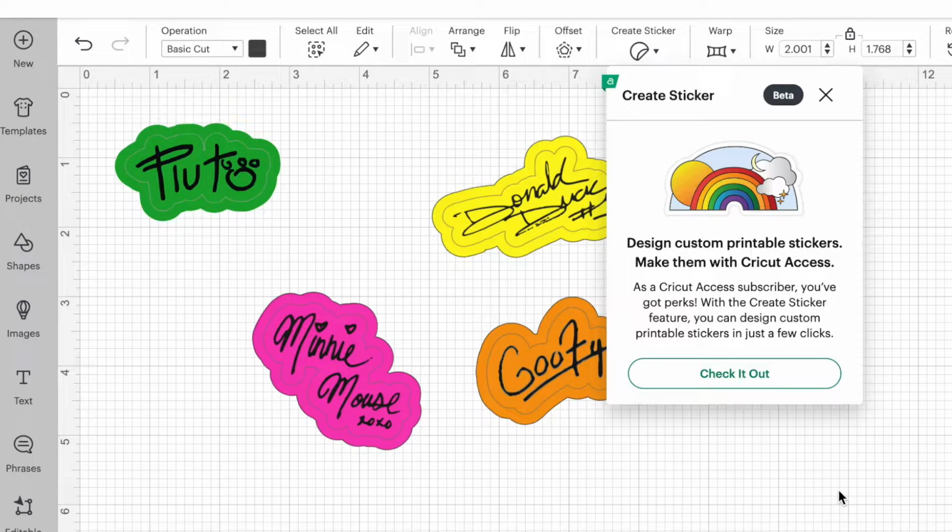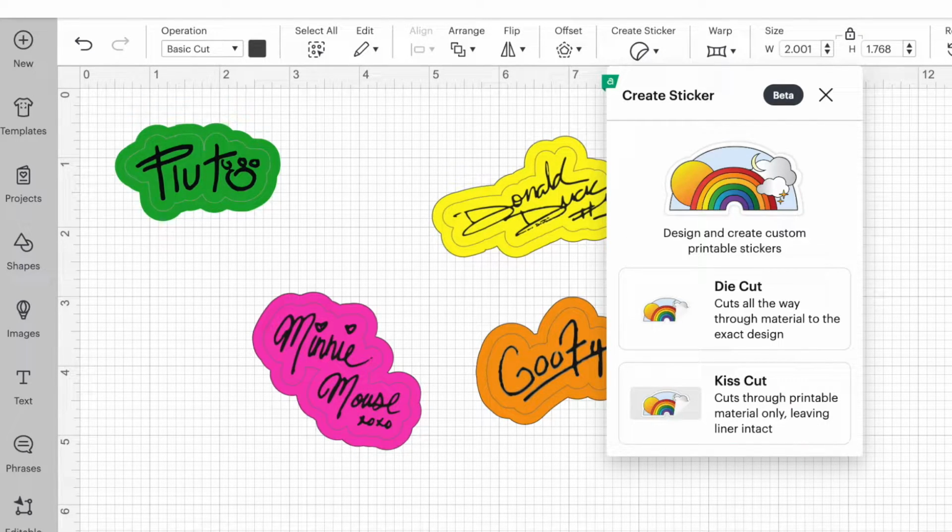So recently I wanted to make a quick tutorial, thinking in my head, this will take me no time at all, and it ended up with a whole day of frustration and me trying to find a workaround to the problem I was experiencing. My problem had to do with getting glitches every time I tried to use the Create Sticker feature in Design Space, but we'll talk about that a little bit later.